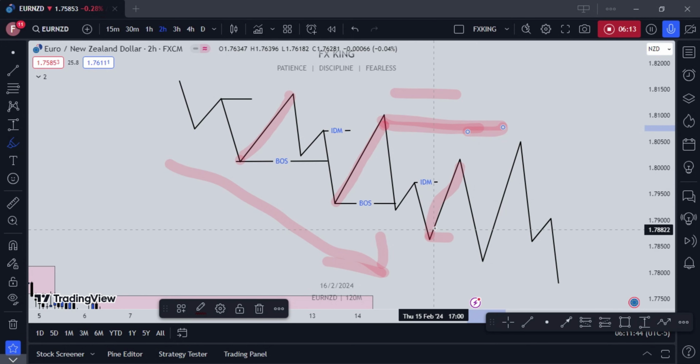So you should set your targets within your internal structure. Don't set extraordinary targets when you're trading internal structure. If, let's say, you were selling at this zone, now you can set this type of targets. But if you are buying here, make sure I set smaller targets and you use your risk management correctly. So without wasting any of your time, let's go into the charts. Then I will show you how the internal structure really works in the charts.